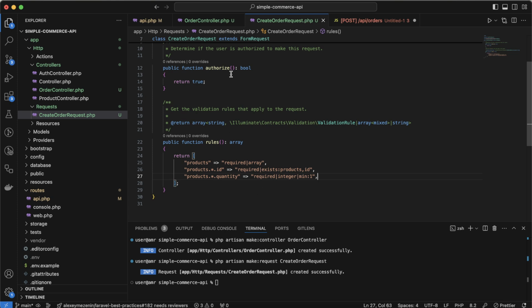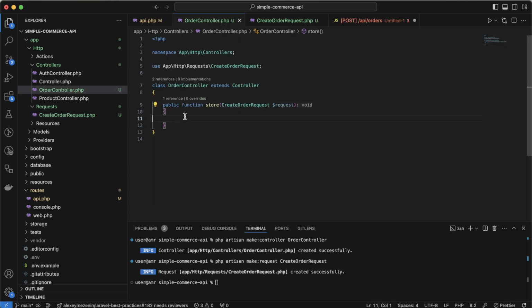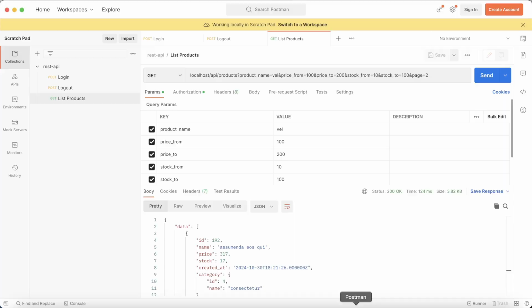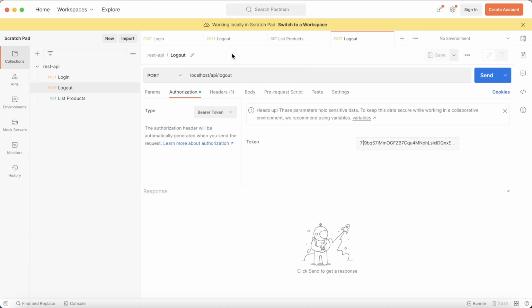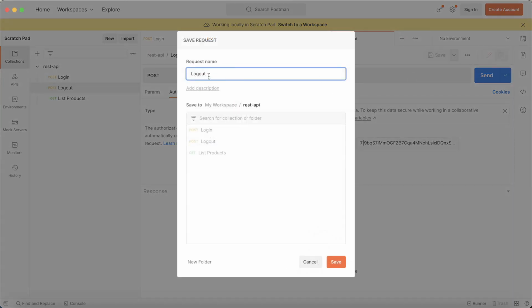All right, so let's dump this validated data. Let's check Postman, and maybe we copy this API, we duplicate it. All right, and we save it first. Do save as, create order, right?